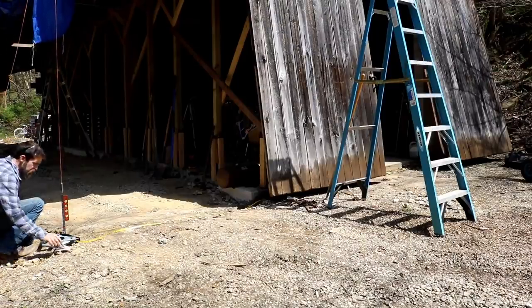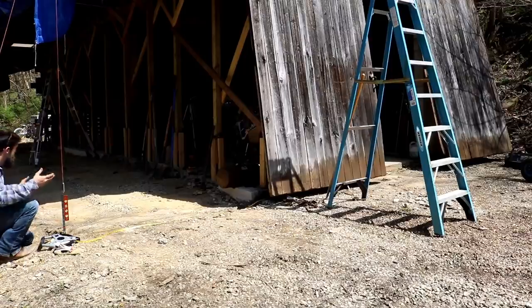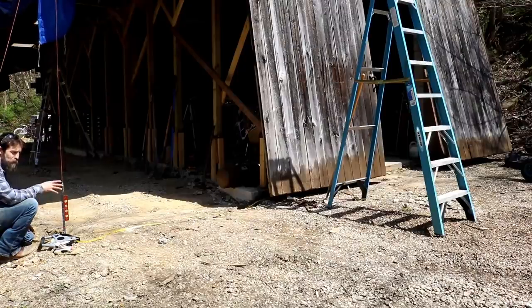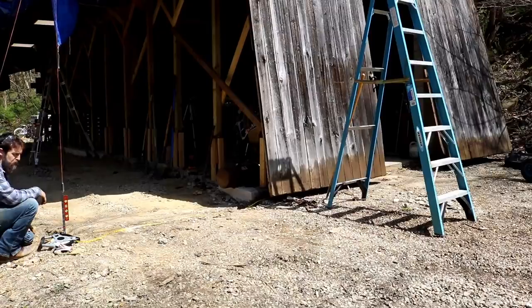So building layout seems like it goes really slow, but it's obviously one of the most important things you can do. Other than demolition, which feels like it goes kind of fast, because it does, you're just rough doing whatever, nothing's critical really. This is what takes the time, and what I think a lot of people are probably the most concerned about, which they should be when they do a project like this.